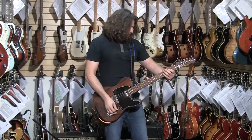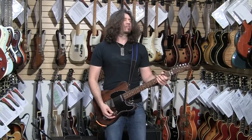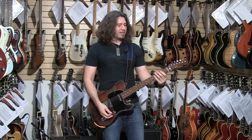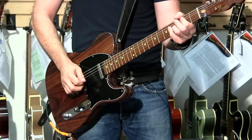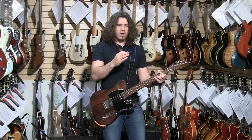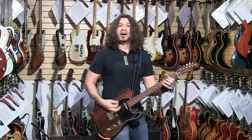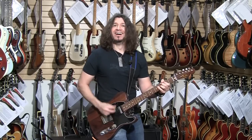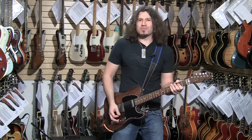Okay, we're in the evil robot rocking out. I'm going to hit a B chord, and let's see what the B chord inspires. But I know there's bagpipes.